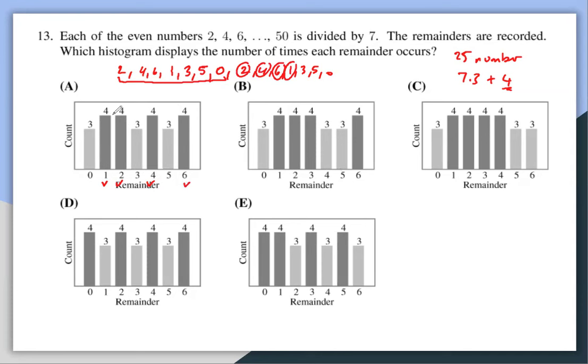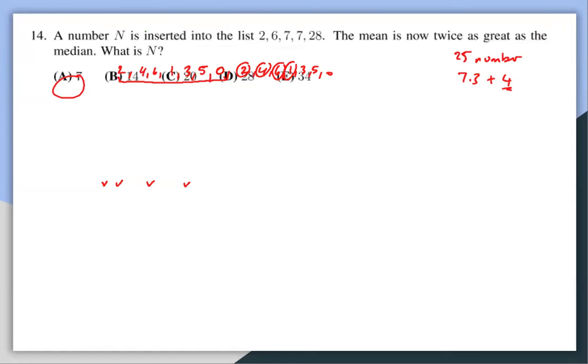So 1, 2, no, that's not good. Okay, that is choice A. So you just have 4 of these, 1, 2, 4, and 6. And then the other has to be 3 times, because we just see the first 4 numbers will be one more than the others. So that was the answer.